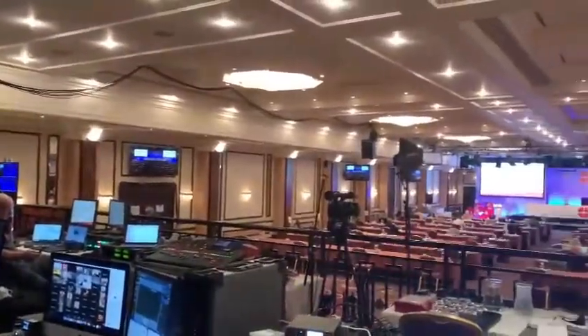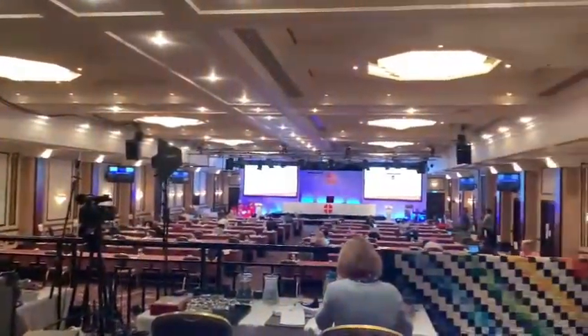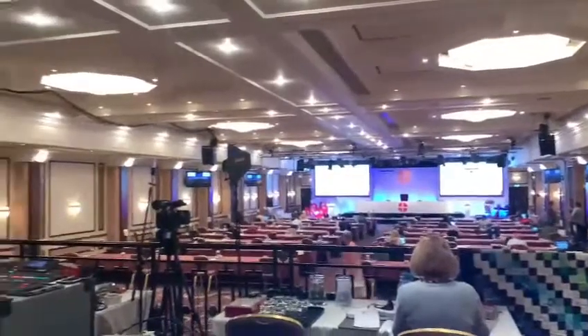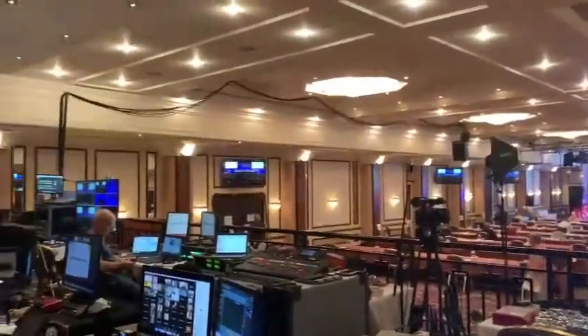There's two sides to what we're doing. Basically we're trying to give them everything on Zoom that they have in the room here — they can see the PowerPoints, timers, the platform, the band, everything going on in here. In return, what you can see in the room here is a load of screens. We put the grid view of Zoom so people can see 50 people at any one time. If we spotlight a person, we put that on the screens in here as well so people in the room can see exactly who's speaking.